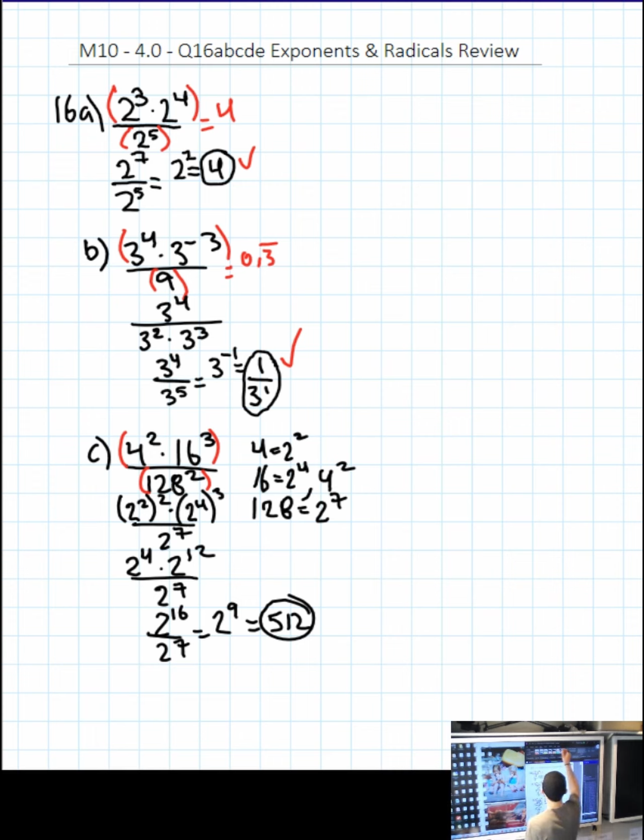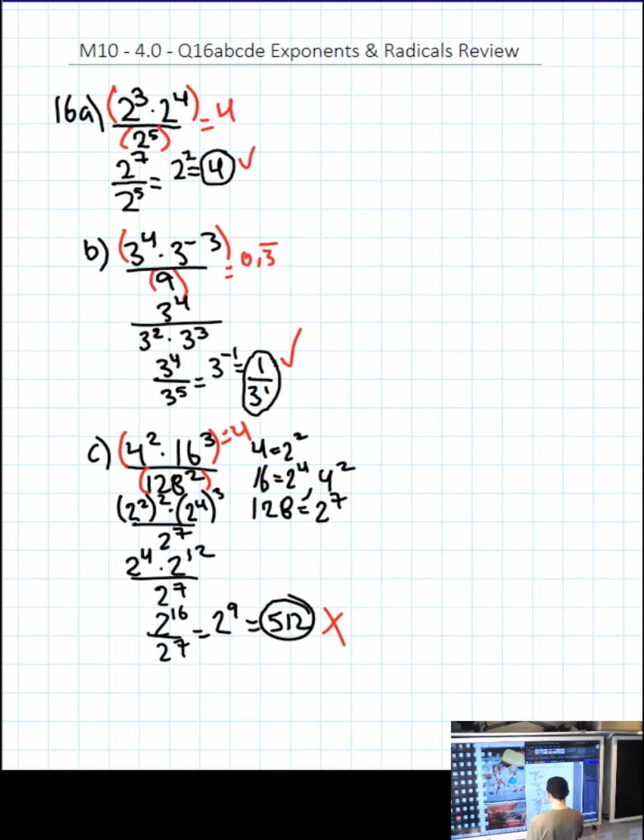So first things first, I'm going to look at my question and make sure I typed into the calculator correctly. 4 squared times 16 cubed, yes. Then I'm going to check the bottom, 128 squared, yes. So up near the question, I'm going to say equals 4. Then I'm going to wonder why my answer's wrong. This allows me to go and check each individual step.